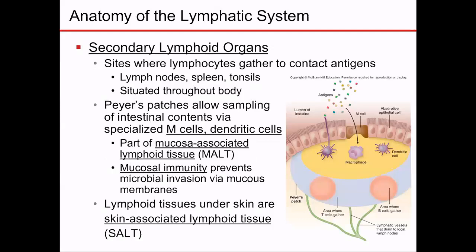This slide now is showing you the anatomy of a particular secondary lymphoid organ. This is showing you what the mucosa associated lymphoid tissue looks like. In particular, the one that you find in the gastrointestinal tract, where the Peyer's patches are localized under the epithelium that lines the small intestine, for example.